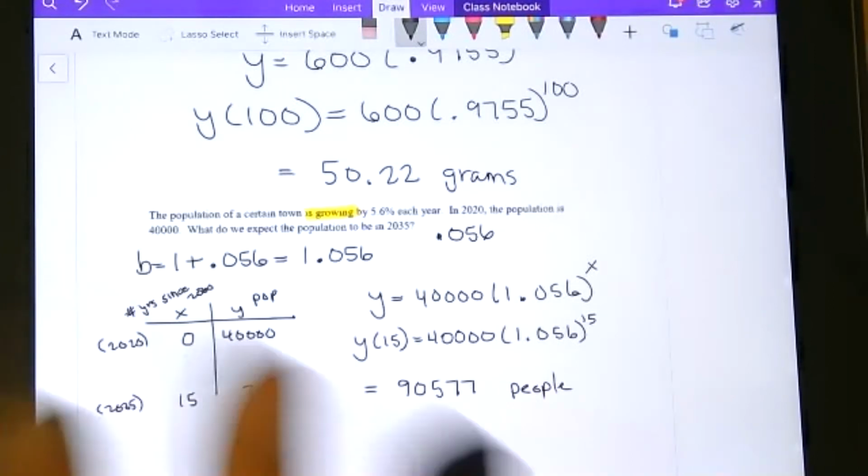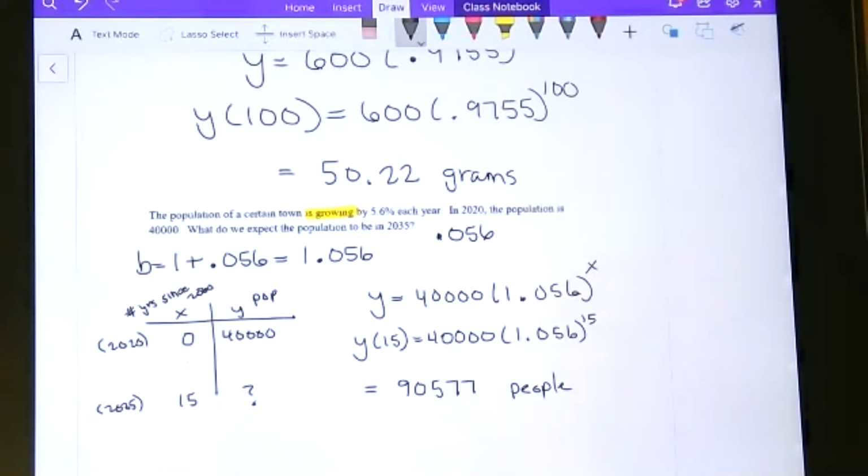Okay, so that's the notes for today. And if you go on Delta Math, that's what you're going to be doing, word problems that deal with an increase or a decrease, a growth or a decay. And those of you that are in class, we still have 30 minutes. So you should be able to actually finish Delta Math in 30 minutes. If you're still working on Delta Math from other days, do this one first and then go back and work on any late ones that you have, because you can still get credit for those. So I recommend doing that.